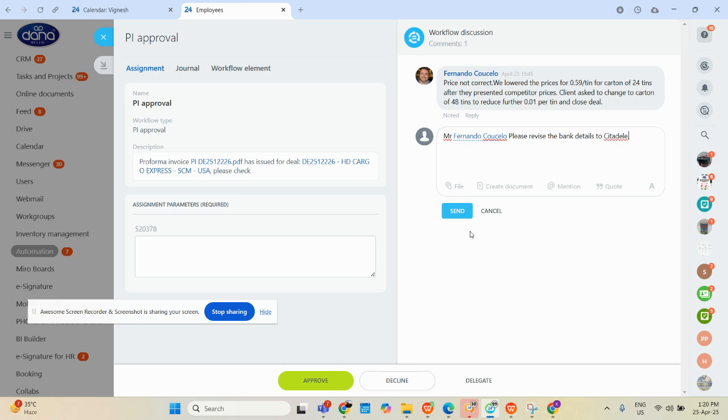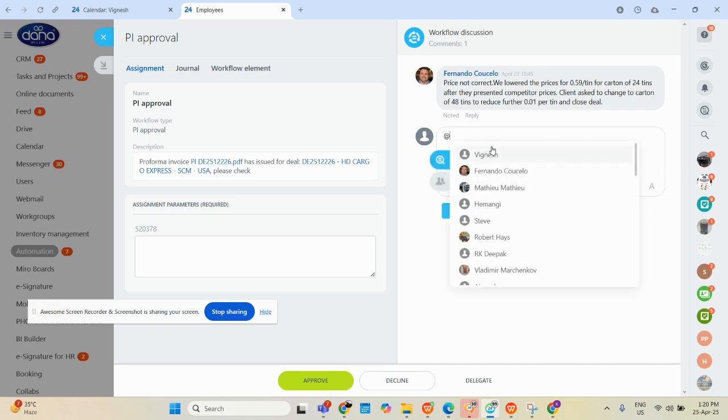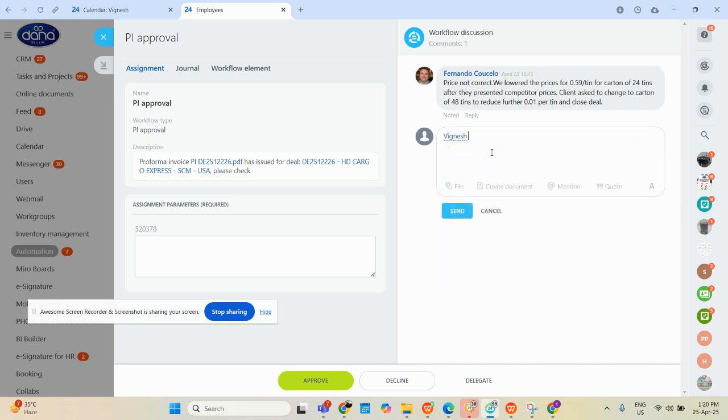So I will send a comment to Mr. Fernando, and Mr. Fernando will check this comment and revise the Proforma invoice. Then he will again send a comment in this part itself, like, Vignesh, revised proforma copy attached, check and approve.